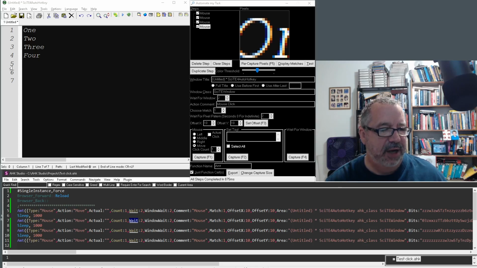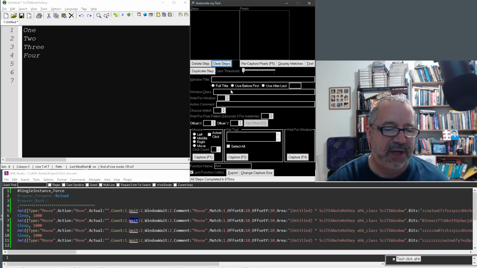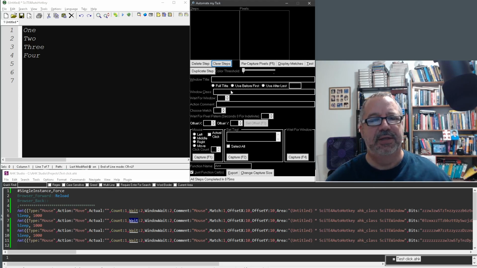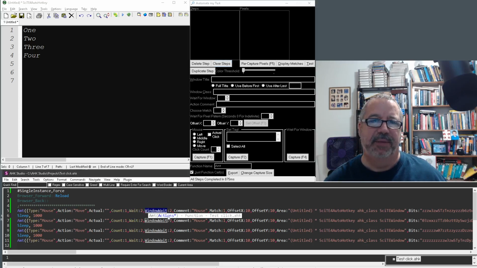So that's how you can export it and do what you want with it, right? Even though it's multi-layered, again, I can delete a given step, or I can say clear steps and start over. So that's how you handle multiple steps. Again, the tool isn't built to do everything inside of it. It is nice. Maybe I was thinking I might add it where you can add a sleep. But generally speaking, that would be done in your AutoHotkey script. All right. Cheers.